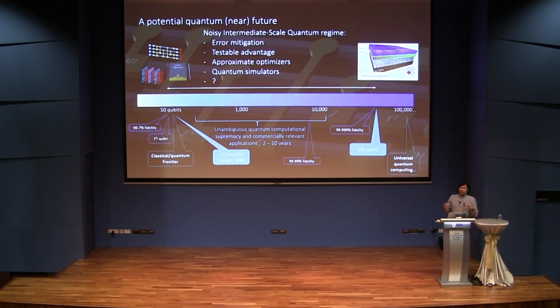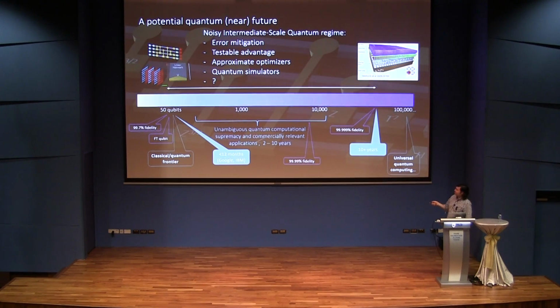With luck, the way that the field will evolve over the next 5 to 10 years is that we'll hit this 50 qubit-ish mark over the next 12 months. I think I said the same thing 12 months ago at a talk at IBM, and I'm not sure we're quite there yet, but we're aiming for that in the next 12 months. Hopefully we'll be seeing reliable 50 qubit devices that people will be able to see actual data about in the near term. And hopefully the fidelities we're talking about, at least for most of the gates, are on the order of 99 point something percent.